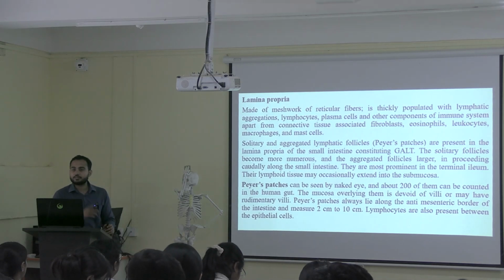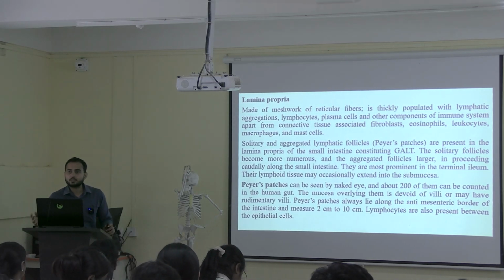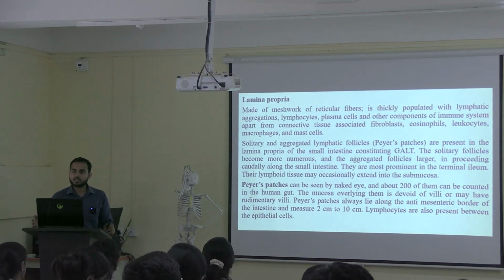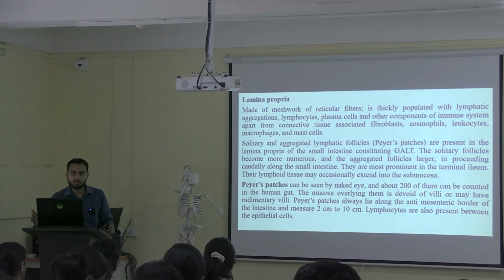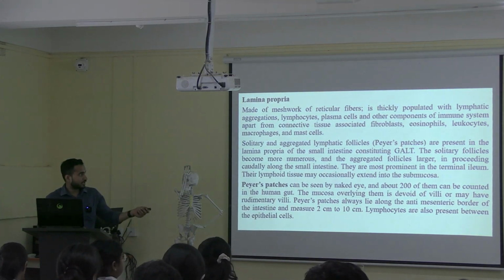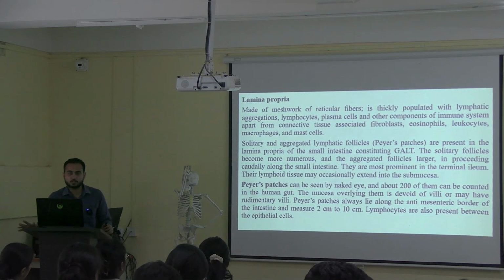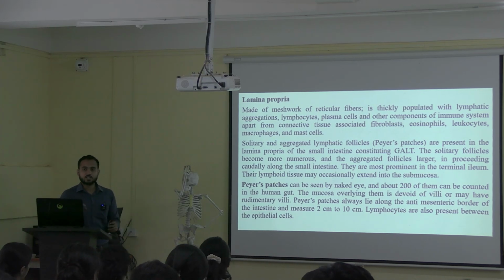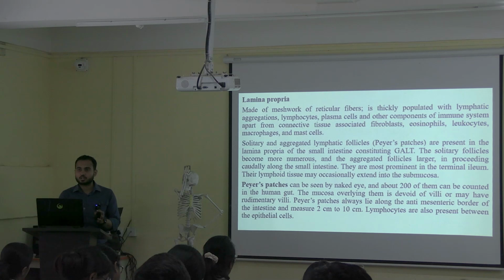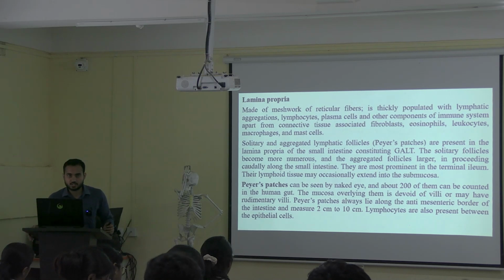Lymphatic system till now we have not discussed. There is a chapter on the lymphatic system, and we will discuss its histology next week. At that time we will discuss in detail GALT, bronchus associated lymphatic tissue, everything. But here please keep that in mind. In the small intestine, in some parts of the lamina propria, solitary and aggregated lymphatic follicles are present. Together they are called Peyer's patches, and these Peyer's patches are more numerous in the ileum.